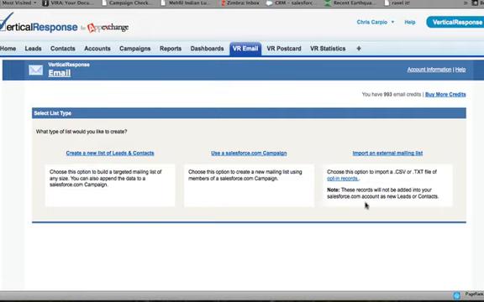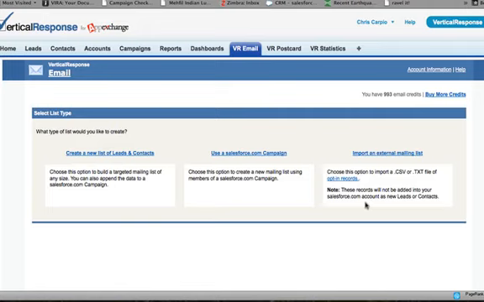This third option, import an external mailing list, is an interesting one. Basically, what you're doing with this option is uploading a list into Vertical Response. This list is completely bypassing Salesforce, so you will not be creating any new leads or contacts because it is not going to Salesforce.